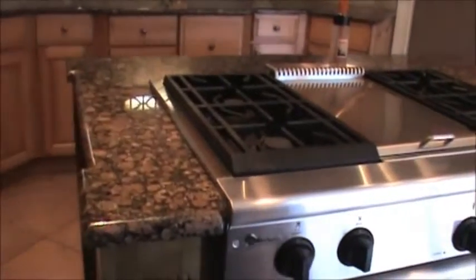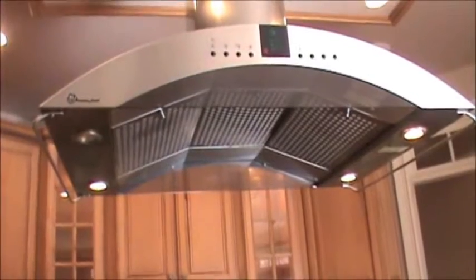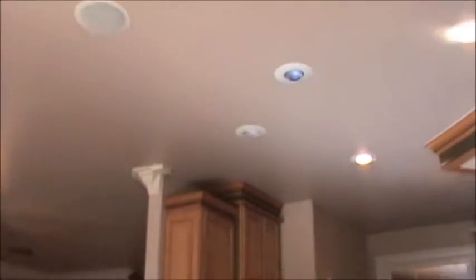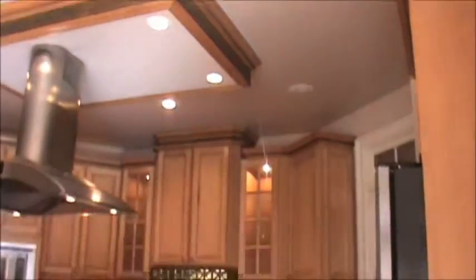This is a chef's dream kitchen with high-end appliances throughout — four-burner gas cooktop, drop-in professional GE Monogram hood, stainless steel range with halogen lighting. If you like lighting, this kitchen has tons of recessed can lights, cabinetry lights, and under-cabinet lights for the ambience at nighttime. The kitchen has larger 16-inch custom tiles with the inline design.